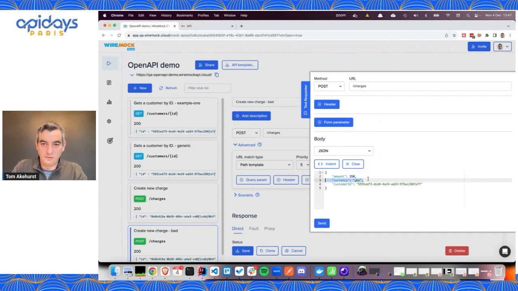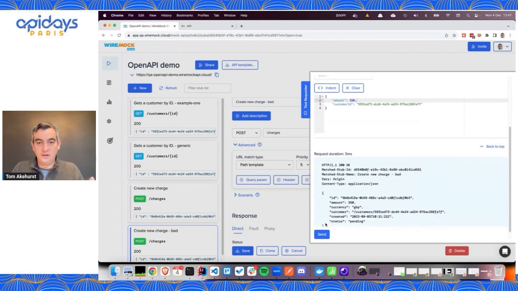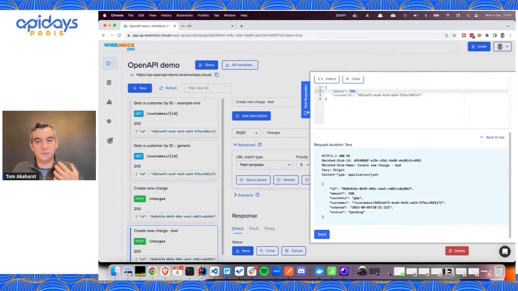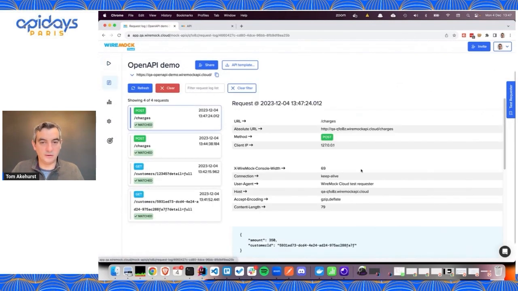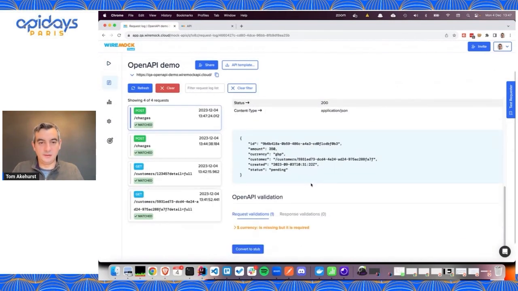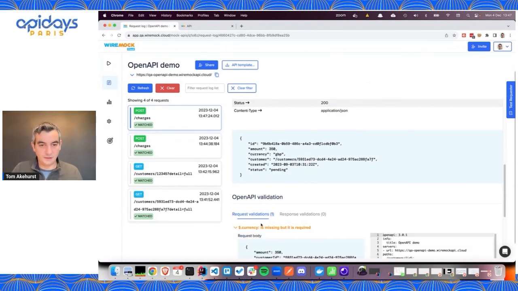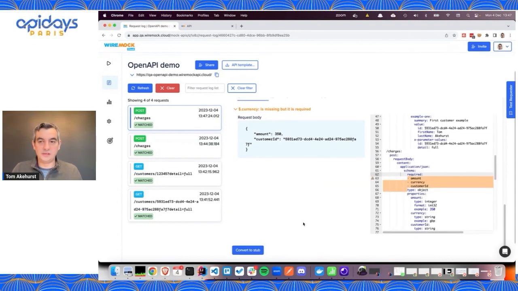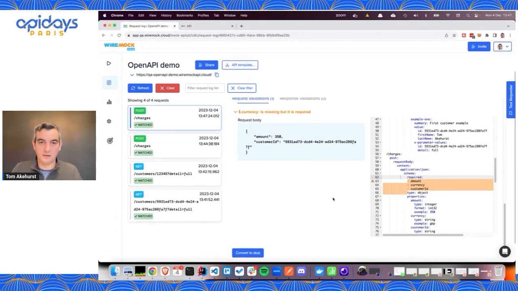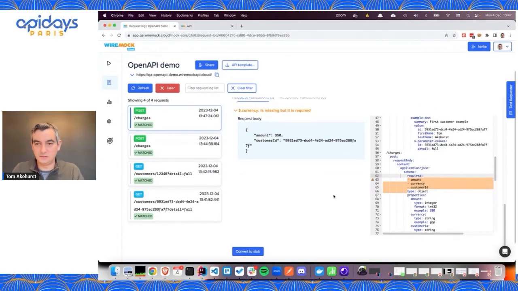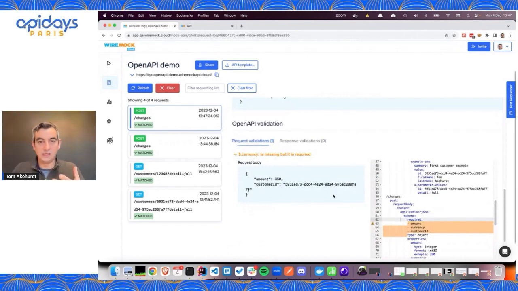Now if I go and make a request, but we remove the currency from there. Currency is a required field. So I'll hit send on that, and it still works. Like I say, it doesn't break anything if I violate the validation rules. But I can now go into the request log, and it will show me what's happened. You see now I get this validation report attached down here if there is anything, and I can expand this out, and it will show me what I sent, and the snippet of the OpenAPI doc that this relates to. So I can see very clearly how my request hasn't matched up with the OpenAPI doc.